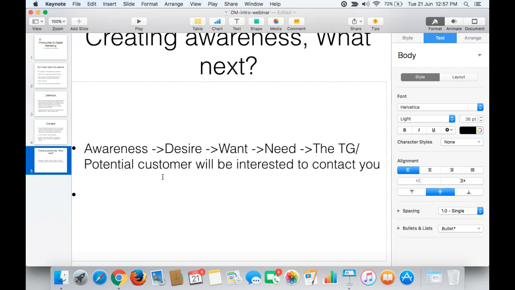Now, what is an example of desire, want and need? Let's take an example. Awareness means you got an information. Suppose you are browsing Facebook and suddenly you got one information, from one advertisement or from any kind of news, that digital marketing would be the booming section in the next say 5 or 10 years. So this is the awareness. You know about digital marketing, right?